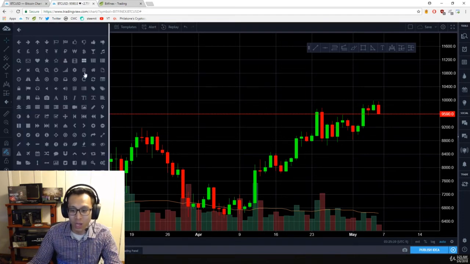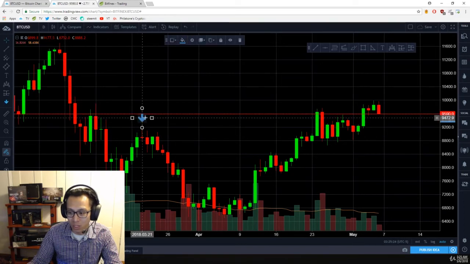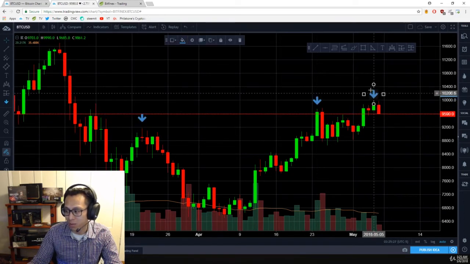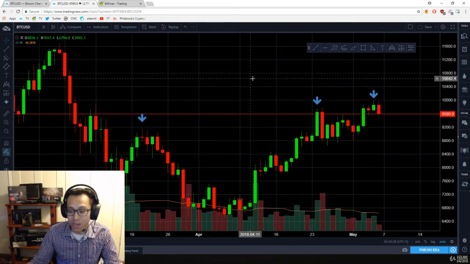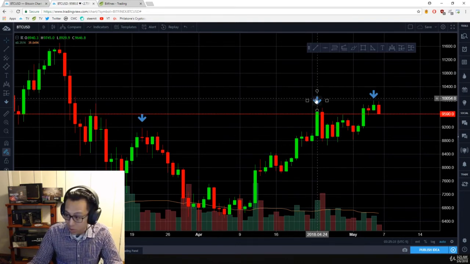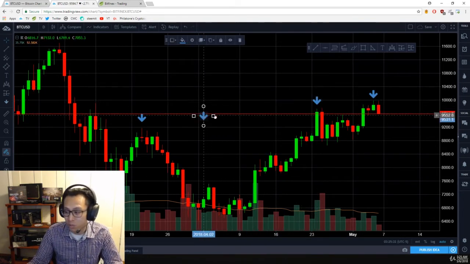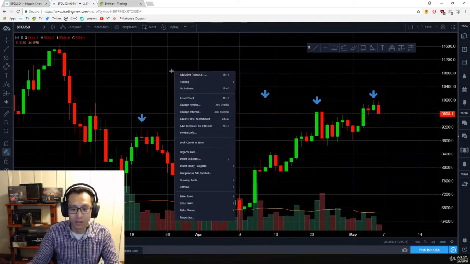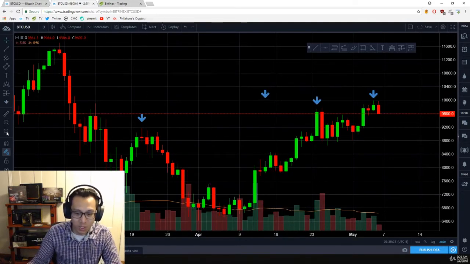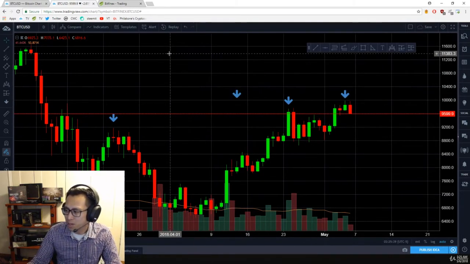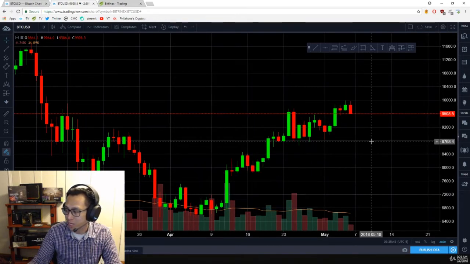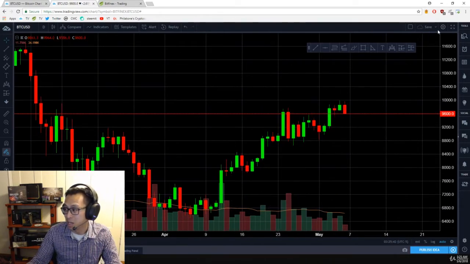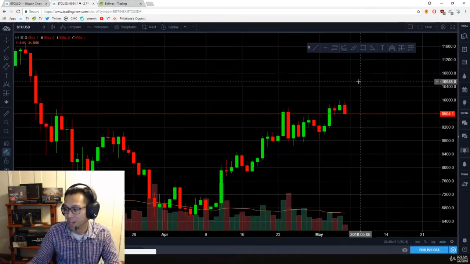Now this button right here, if you look on the right, there's always that tiny little arrow button, right? You will see lots of icons. You might want to use an arrow to point out there, to point out here, to point out there. If you want to copy an arrow somewhere, just hold down Control, and then you can move it to wherever you like as well, okay? This is a ruler button, this is a zoom out button, and that's pretty much going over TradingView in high detail, guys. If you want to save any of your charts, just go to save, for example. I can't log in there, right?